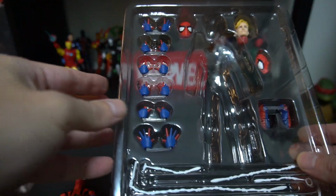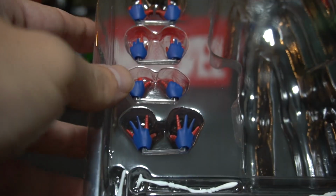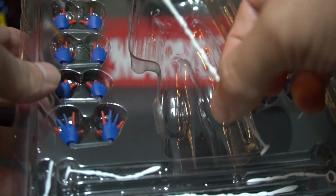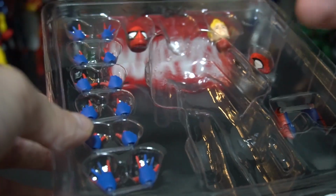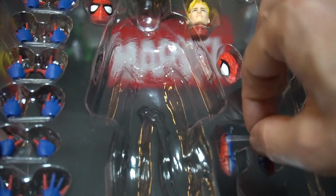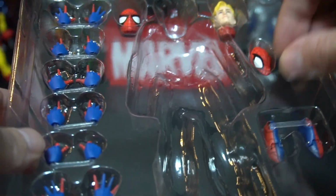We've got a bunch of hands here. Maybe you can zoom in. Mafex always smash it with all of the hands that we get. We've got some webs. Again, because they're the comic versions, I do like them being just plain white. Movie versions, I think Figure-arts do a little better, where they have these translucent ones which look really cool. We've got these, the magnet feet, I'm guessing. See if I'm right. Yep. So as you can see, there's magnets on the bottom.